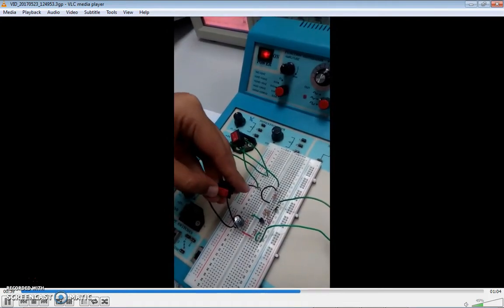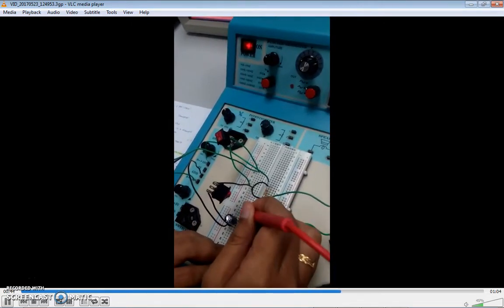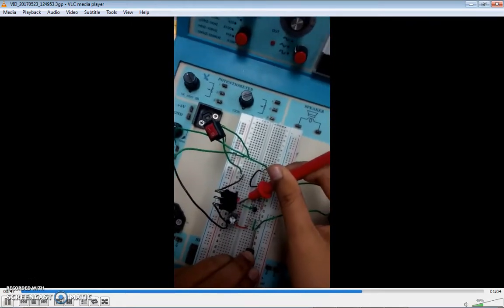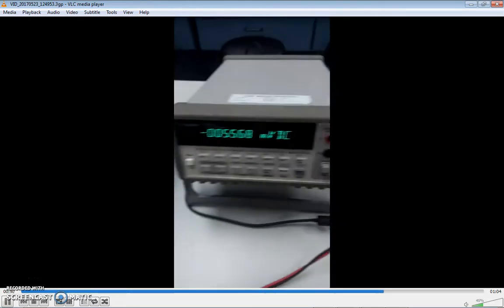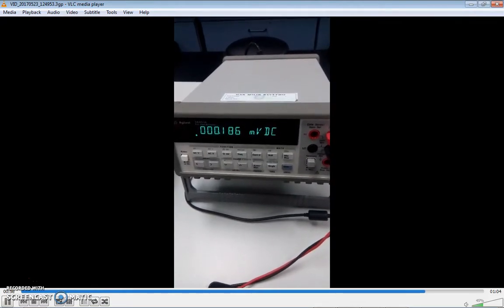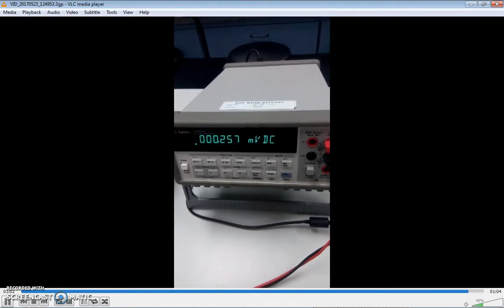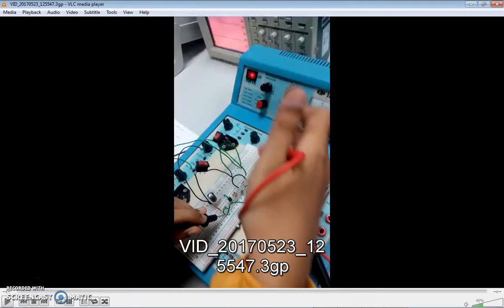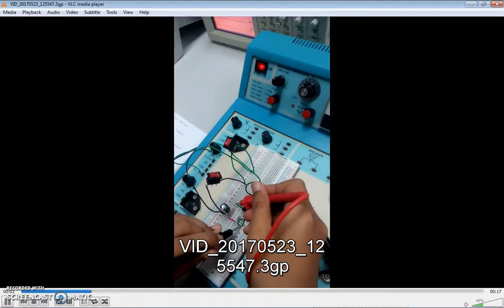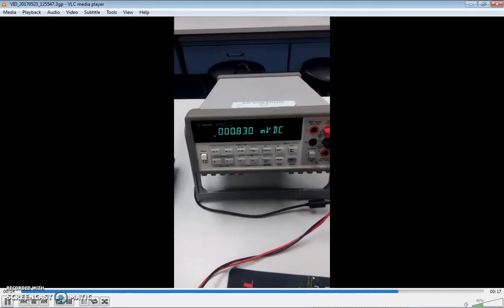Okay, we switch on S2 and switch off S1 and read the voltage flowing into the capacitor. The reading shows that the value keeps increasing as the capacitor is charging. Okay, as S1 is switched on, the reading at V node or Vout is approximately 0.